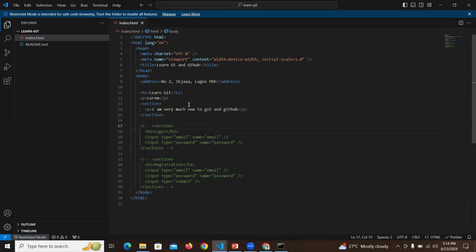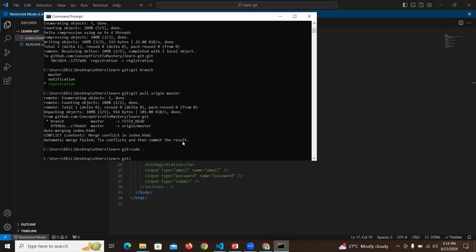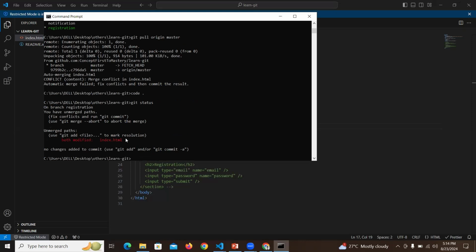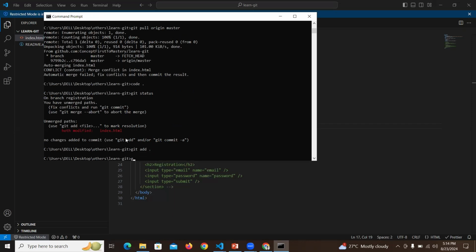So that is the conflict fixed there. If I come back, that is not done, because you still need to do git status to actually move your changes, right? Git status, git add dot. Then you do the git commit -m. Here I will just say resolved conflict.